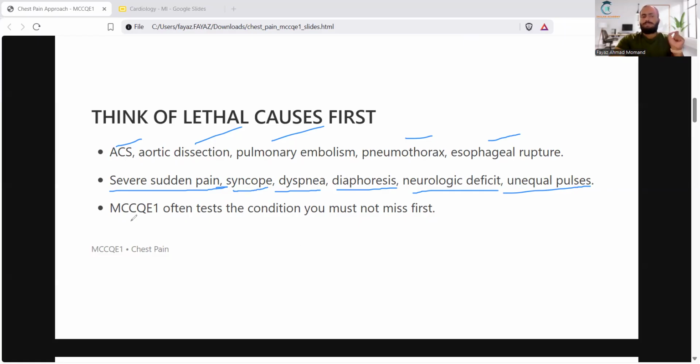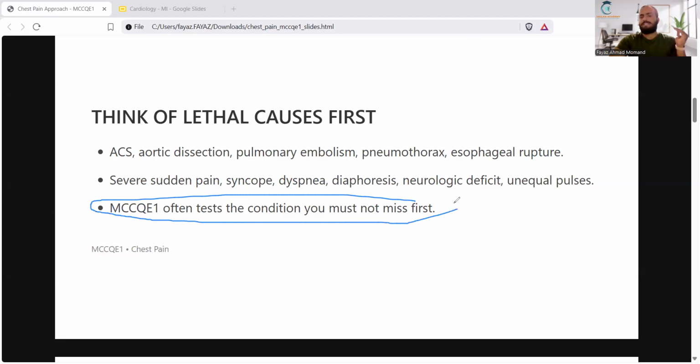For chest pain, remember in clinics, let's say you see 100 patients, 90 of them will have non-cardiac or non-lethal chest pains. 10 would have something that is cardiac or lethal. MCC is going to test you on those lethal conditions first that you shouldn't miss, and they're going to add a few non-lethal causes in there. During your exam, you will notice you're getting questions that are addressing both the lethal and non-lethal causes, but the lethal may have a higher proportion of showing up on your exam.